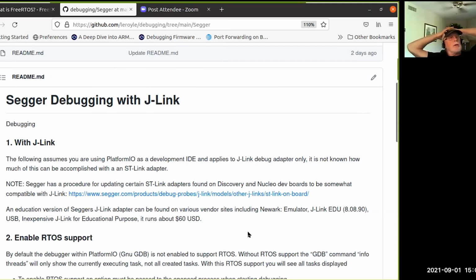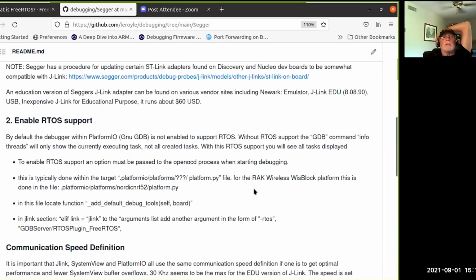The production modules, the $400 to $500 modules, can go much faster. What you'll find is that out of the box, you may have some communication issues because the EDU version is not able to keep up with the sheer amount of data. But the professional version can go up, I think, 50,000 hertz or kilohertz or something like that. It's much faster, in other words.